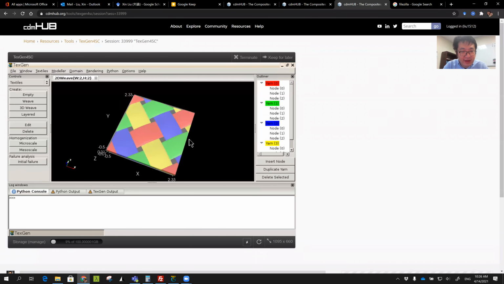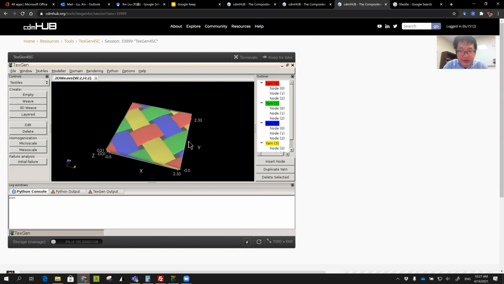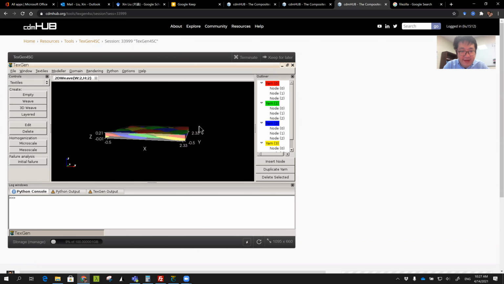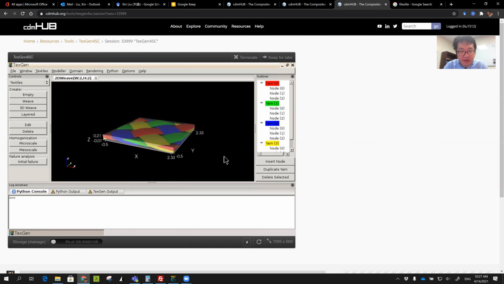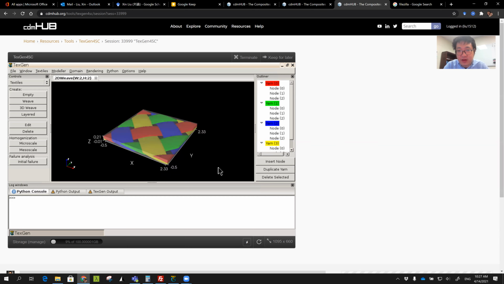Then I have a unit cell or RVE, or in our terminology SG, which is the 45-degree plain weave composite. And one tip for you: if you want to create this rotated textile composite, you need to calculate the corresponding representative volume by yourself.